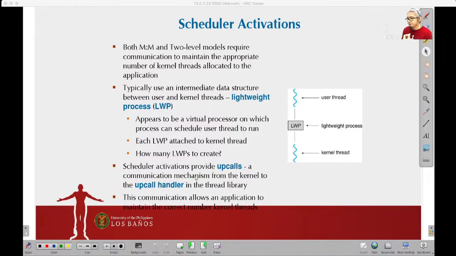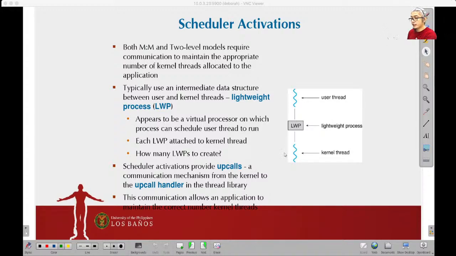Okay? So the mechanism here is if a user thread blocks, we have to inform the kernel, okay, you need to create an additional kernel thread and an additional lightweight process. So scheduler activations provide upcalls, which are a communication mechanism from the kernel to the upcall handler in the thread library.